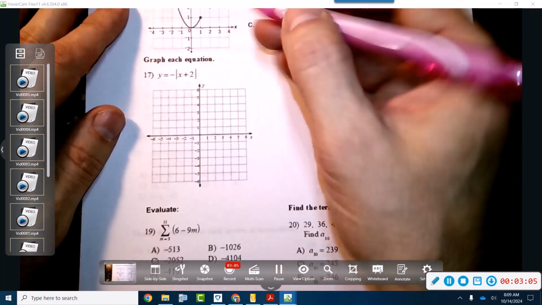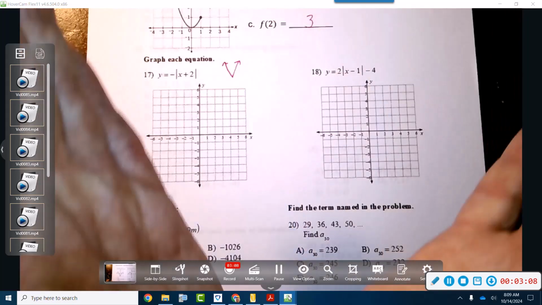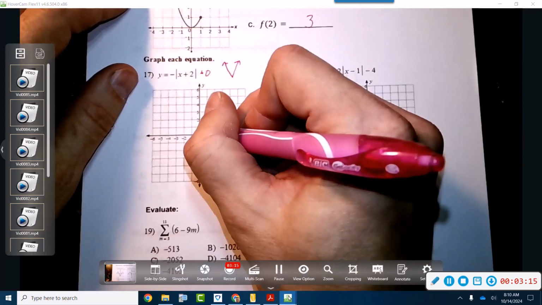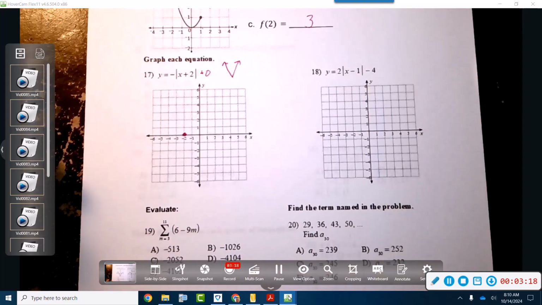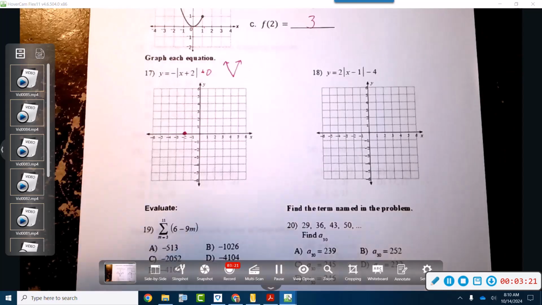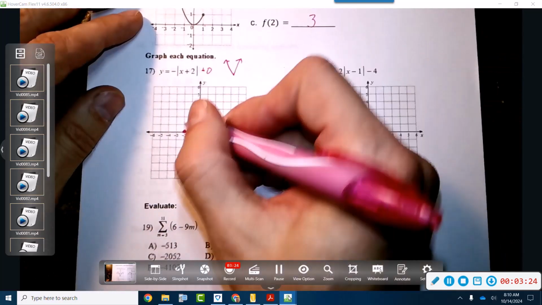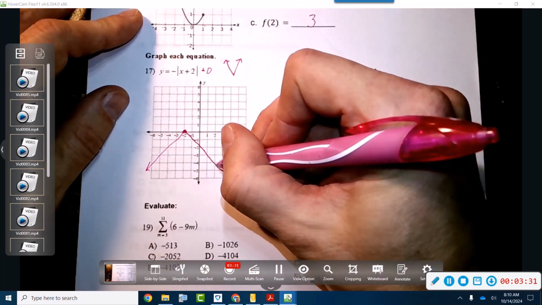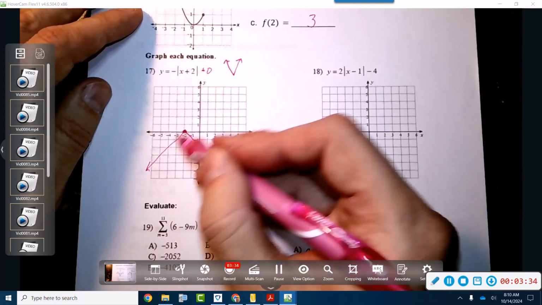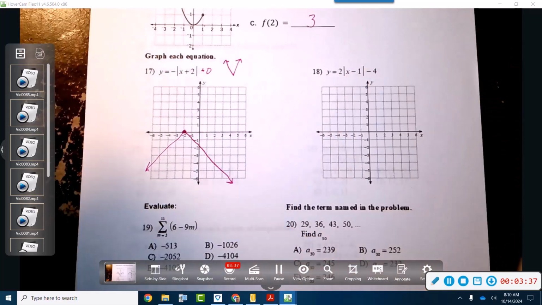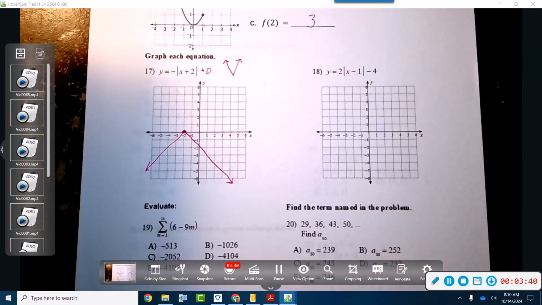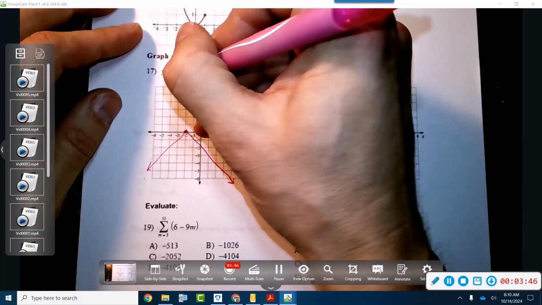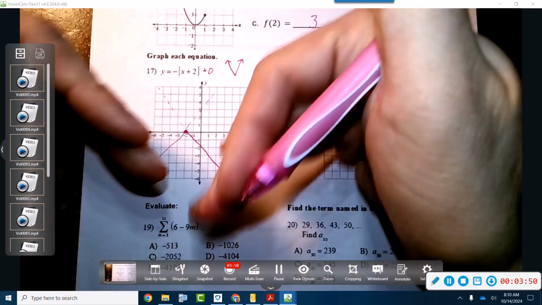All right, so now this guy is the absolute value, so we know he's a V shape, and we're going to just move that V shape to the right location. Looks like we are not going up or down, but we are going to the left 2. Okay. So now that I have the vertex, I can make sure that my A value is going to tell me how I open up from there. And because he's negative, and -1 actually, I'm going to go -1 this way, -1 this way. So he's going to have a positive slope here and a negative slope there. Just try to remember that if I'm reflecting downward, it's still the V shape. His slopes are just going to invert. The parent function would have had him go like this, so now those slopes have to invert.